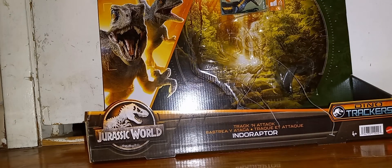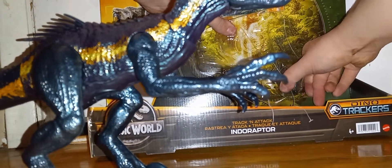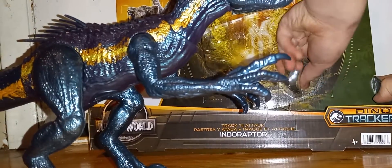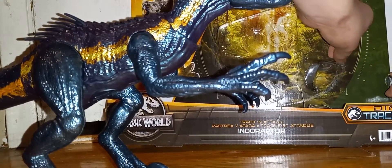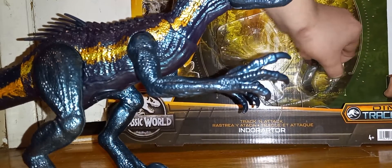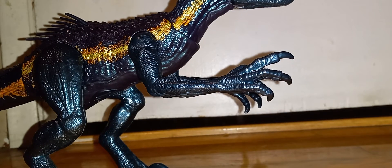What I thought was a bad QC — I thought the dewclaw was put on the wrong side — but it turns out it was just the scale on the foot. There's also this piece you've got to get out of the packaging. I know a lot of people are going to probably miss all this, which is why I think they should just put the stuff on the figures first. I've gotten comments from people telling me that they lost their tracking gear.